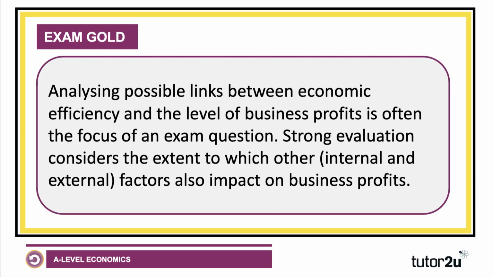These are two really key concepts to get a hold of for your year 13 economics. So analysing the possible links between economic efficiency and the level of business profitability is often the focus of an exam question, both analysis and evaluation. So we're going to show quite a few analysis diagrams in this quick video, but also I think bring in some evaluation, in particular the extent to which other factors, both internal and external, impact on business profits, not just the efficiency of a particular business in a given market.